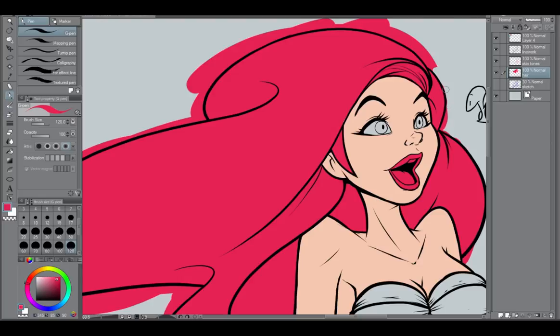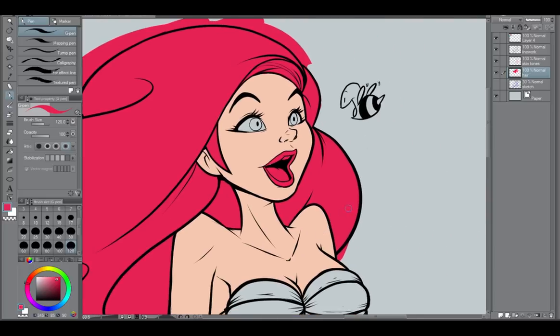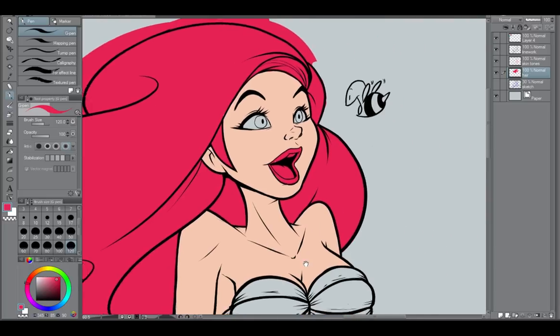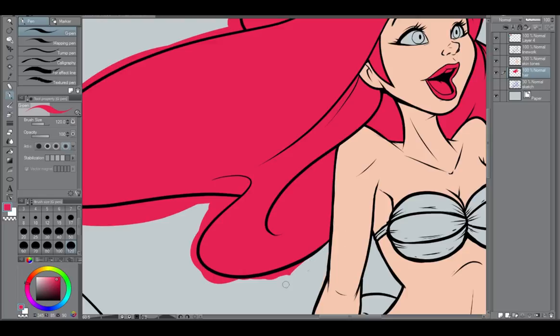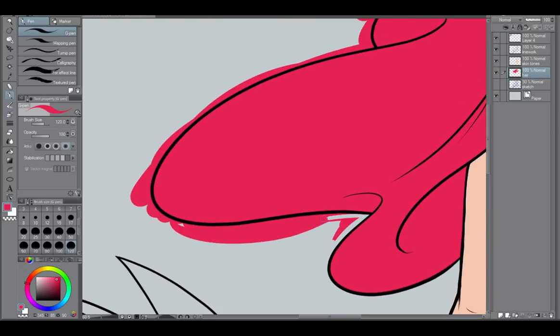We're gonna go in and do the same thing. We're just gonna erase all the stuff that's not necessary. And we will add shadows and stuff like that after we're done with setting all the base colors, all the flat colors, if you want to call it that. If you want to go into animation terms, or I guess that's comic book terms too.